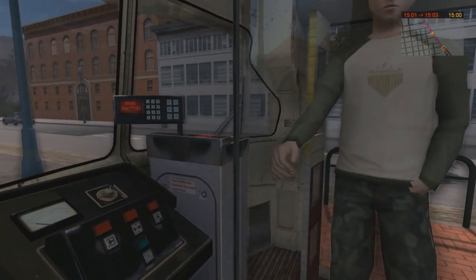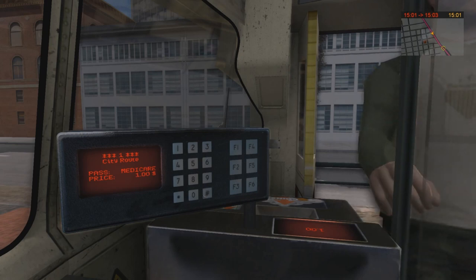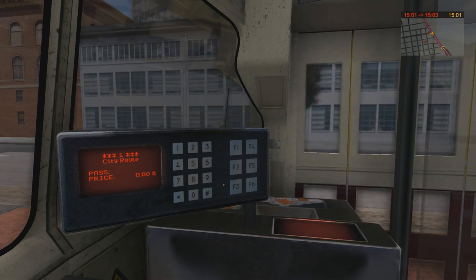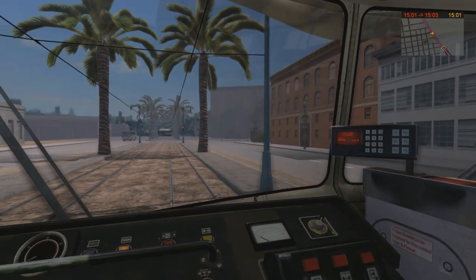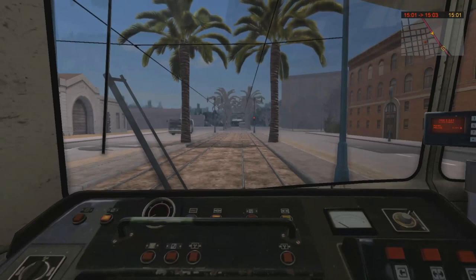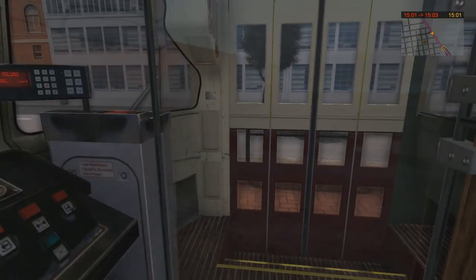I'd like a ticket. Okay, what do you want? Medical. It's $1. A ticket for you, sir. And, yeah, so that's pretty much it for the controls.